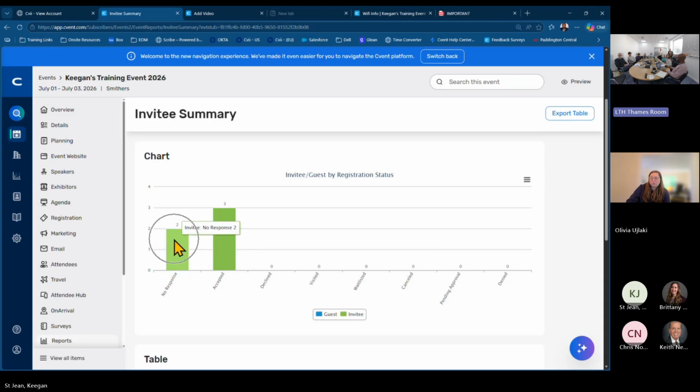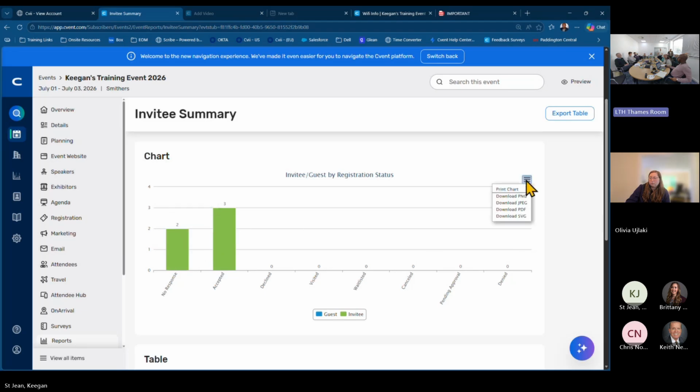And then there's 2 no response. Those will be your invitees who've not done anything yet. Oh, so technically they're still on our delegate list. Yes. Okay. So technically we have 5 people in this event so far. 3 have registered and 2 are sitting in undecided, is what we call it, as invitees. It's the same with cancelled and declined. They would all show here for you.